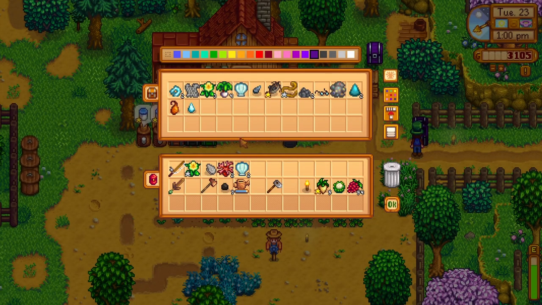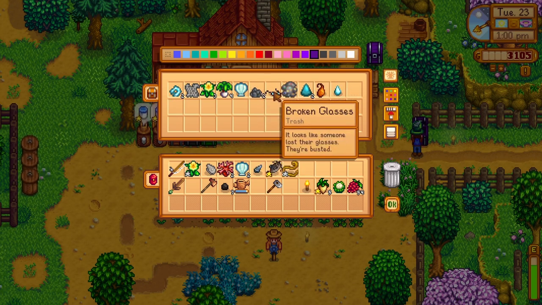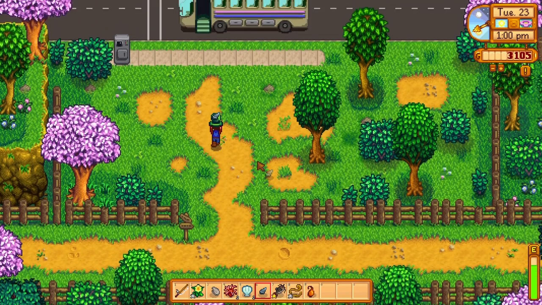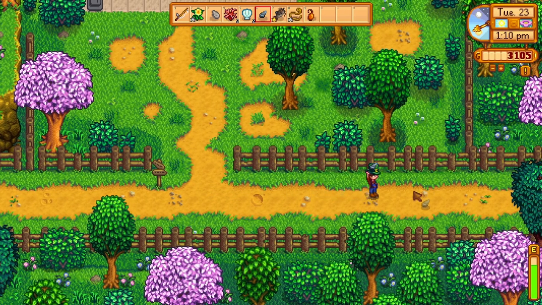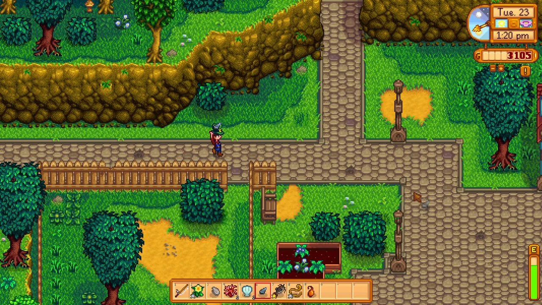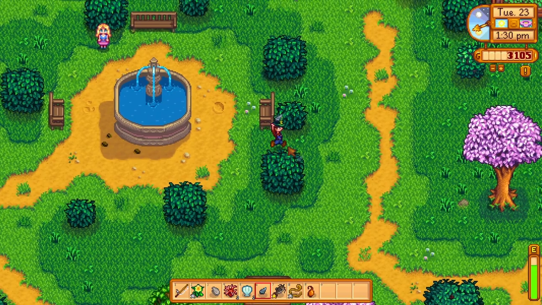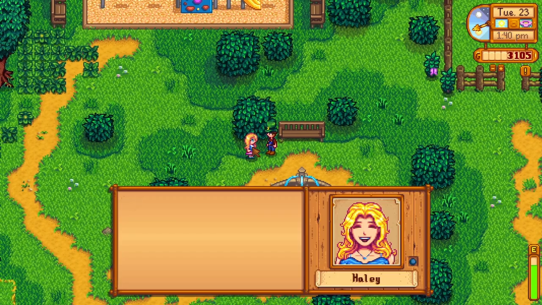Yeah, we've got. Okay, the clam is here already. Mussel, catfish, the eel, the winter root. Yeah. We got a lot of stuff, actually, so. No forage. So after the community center, we'll just run home and do some work on the farm. Gonna give this daffodil to Haley since I see her.